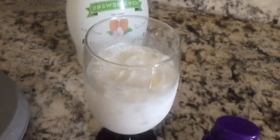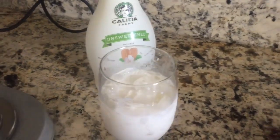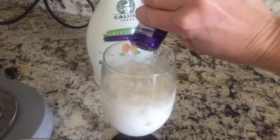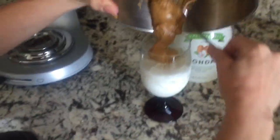If you want to add a little bit of liquid stevia or any liquid flavor that you like, you can just add. I'm just gonna add a little, just one, and then put it on top.